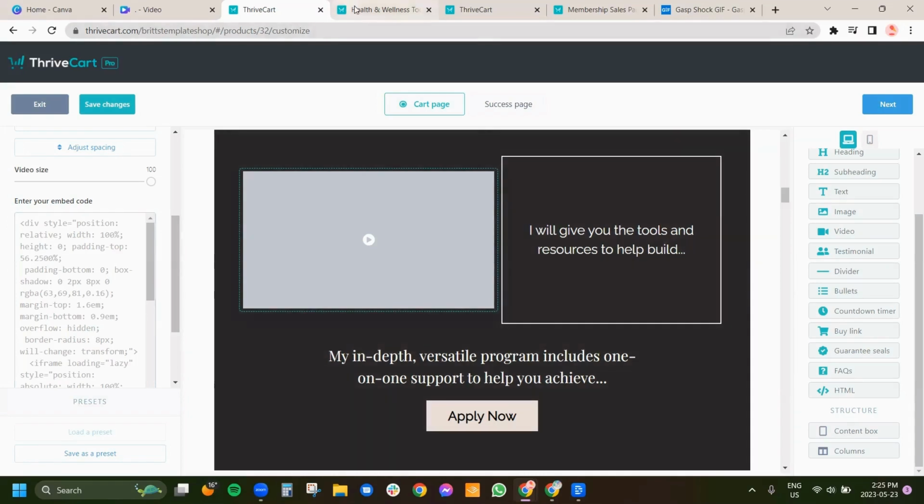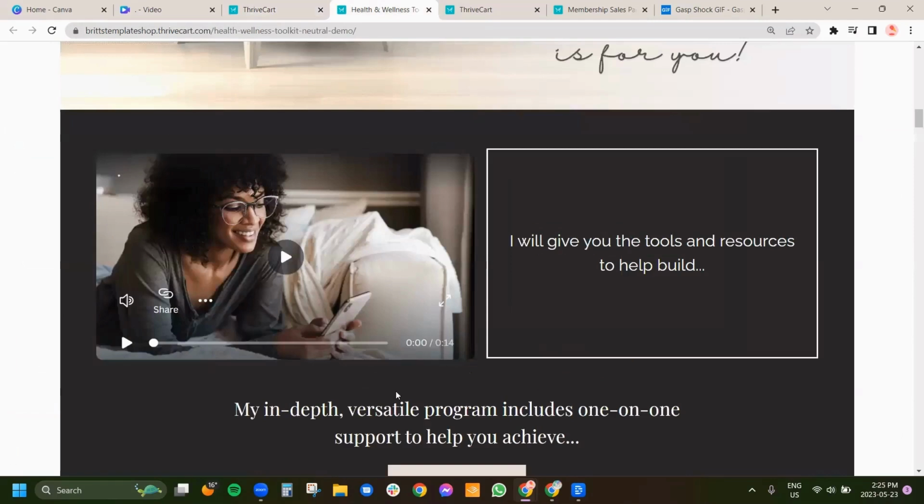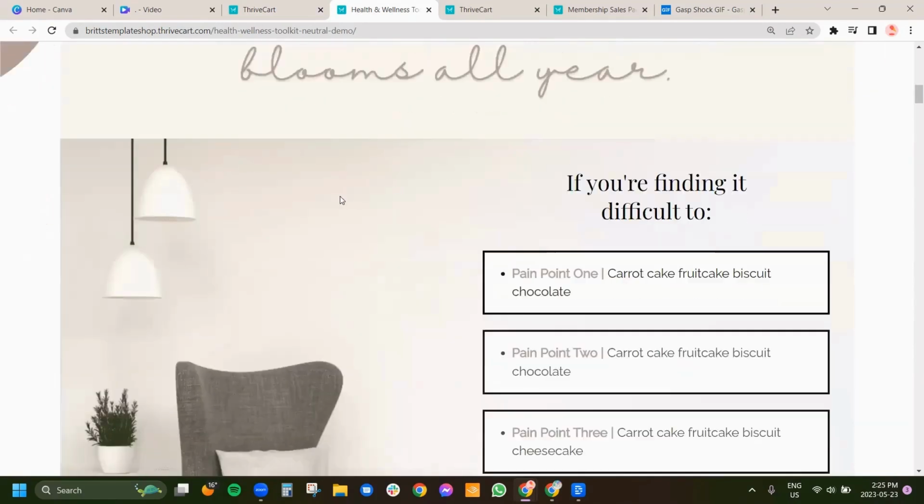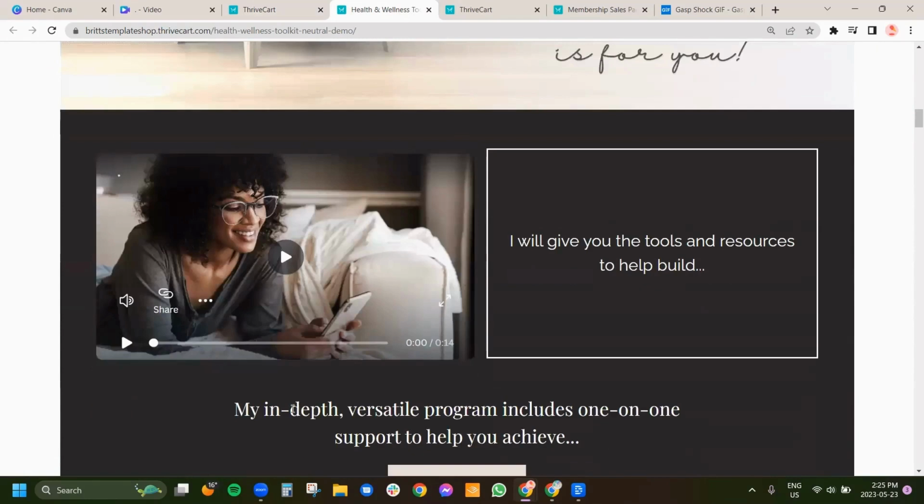But the great thing about the paid options, whereas Canva is a little bit limited, is the controls on the video. So say you would like your viewer to scroll down and then your video to autoplay. I don't think Canva has that option. Or if you want to remove the full screen option, or for some reason you don't want to have these controls down here or any of these controls really, Canva will be a little bit limiting. Whereas with some paid softwares, you have more control on what controls you want to show. So just take that into consideration when you're choosing an embedded video software.